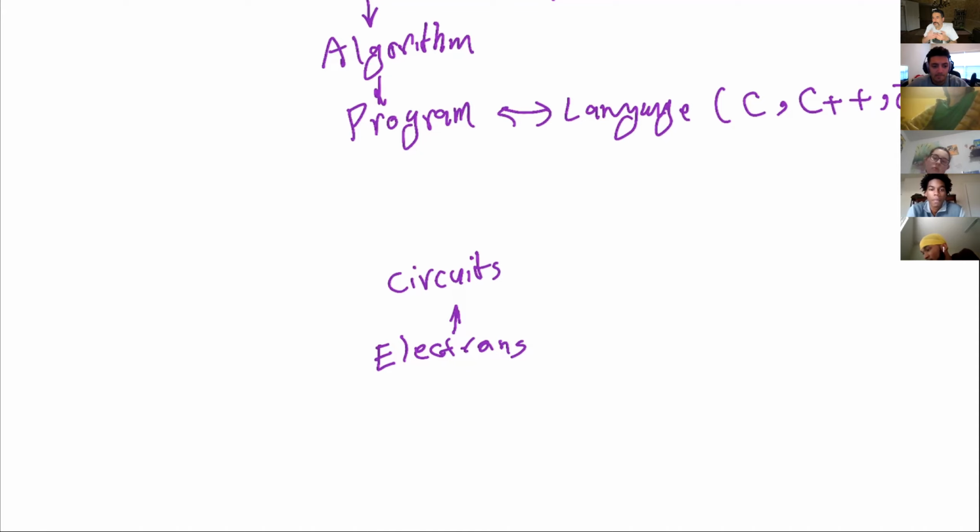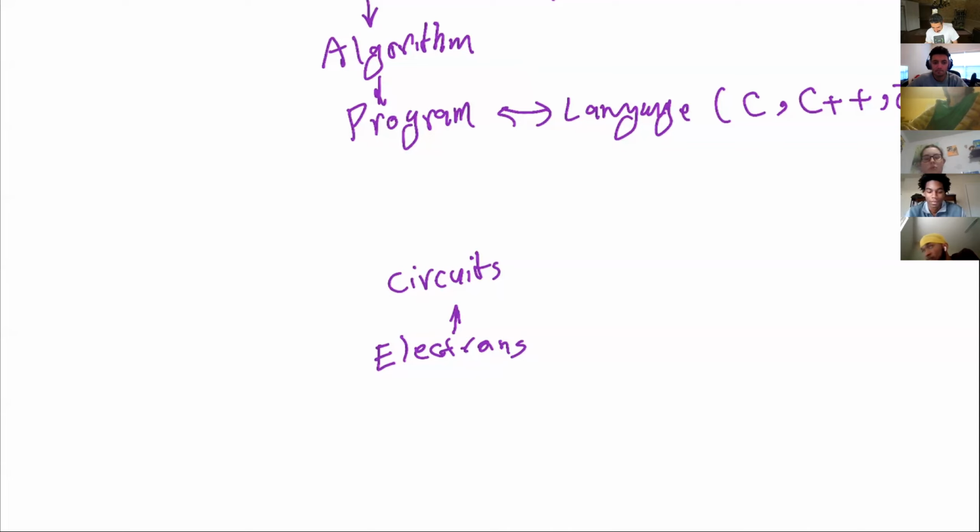And in the previous course, the digital logic design course, you already know how to get from these low-level devices, transistors, to build logic gates that can do more interesting logic, like AND or XOR and so on, right?